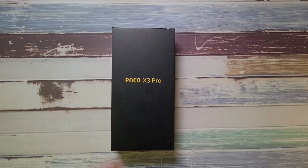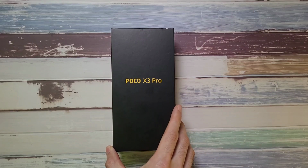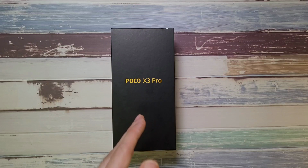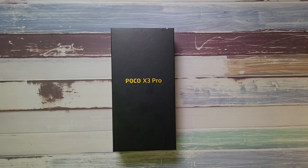So today we got another amazing crazy phone over here. We have the Poco X3 Pro. So yes, this phone right now, if you do get the early bird price, this is selling at about 899 ringgit, which is less than 250 bucks.